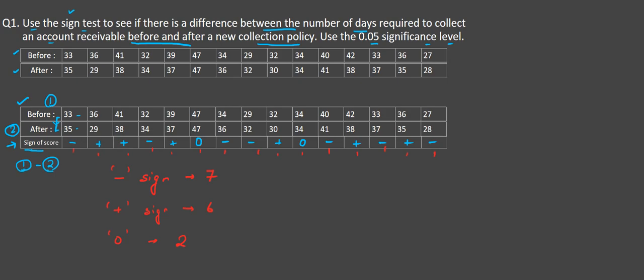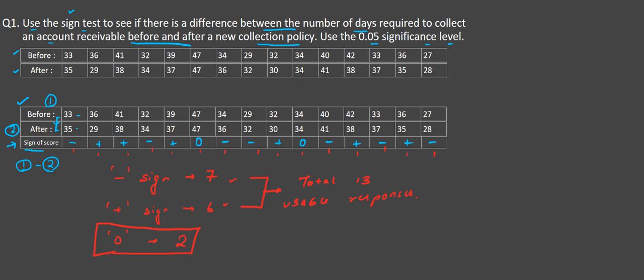And as we know, in the sign test we need to exclude the zero part, because we do not need the zeros, we only need the signs that are positive and negative, so we will exclude these zeros. So here we have a total of 13 usable responses. As you can see, here we have 7 and here we have 6, so a total of 13 usable responses.